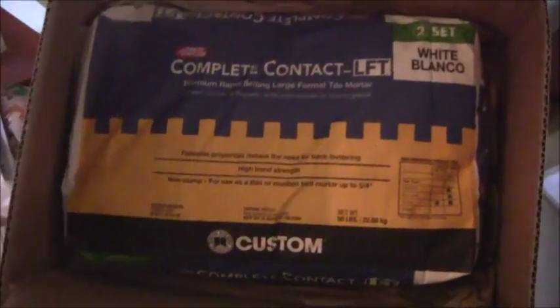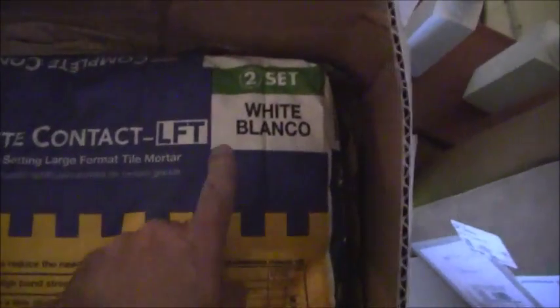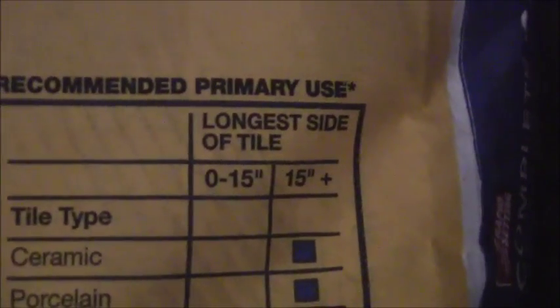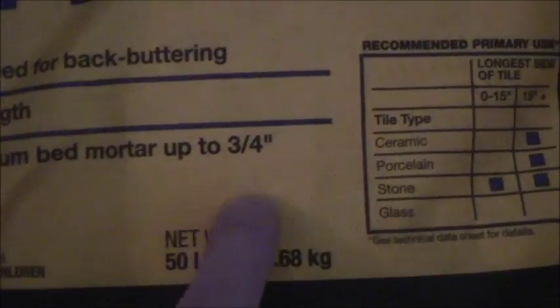All right, here's the mortar that I'm going to be using on the wall, which is complete contact large format tile in white, part of the custom building products system, which is set number 2. You'll see the tile I'm working with is porcelain, and it says right here that if the longest side of the tile is greater than 15 inches, this is all acceptable. My longest side of the tile is 23.75 inches in porcelain, so this particular product is non-slump, for use as a thin or medium bed mortar, up to 3/4 of an inch.